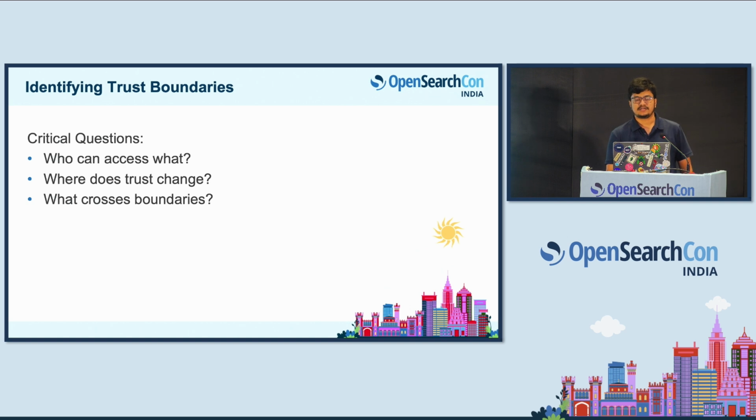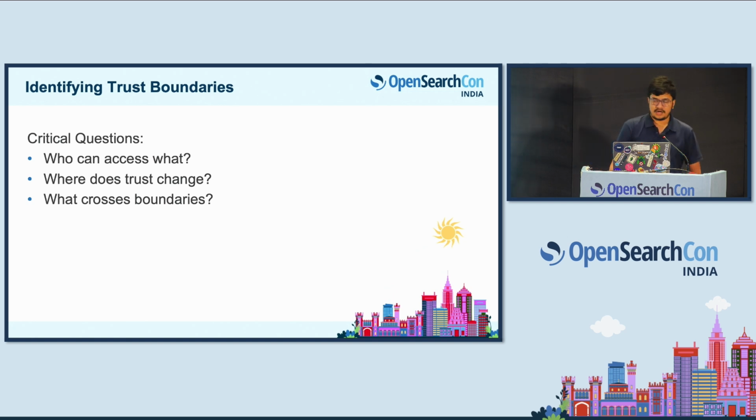Now that we know you have different levels of trust, like different personas in the system. For example, an admin is a person who sets up your OpenSearch cluster. The admin definitely has more privileges than an end user of your application, like a website or a mobile app or anything that you build. Similarly, there will be different layers, where your application has read-write access versus your user has only read access, but admin has full read, write, delete, all kinds of access, right?